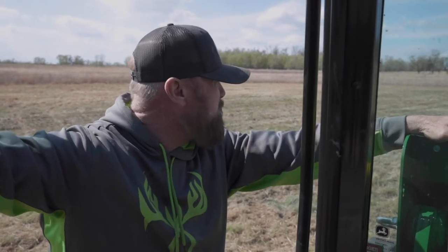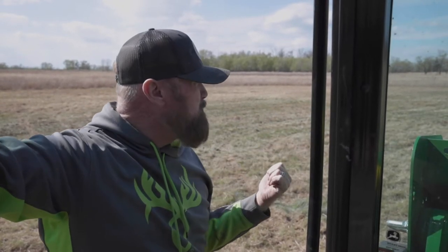So anyway, we hope we can be very thorough, and hopefully show you all this stuff as it comes up this fall. We're going to tell you dates. The milo, we're going to try to plant in May, first of June. The thing about milo, you don't really have to put a fence around it because they don't really hammer it early. Now the soybeans, we're going to plant late. We're going to probably wait till June to plant them.